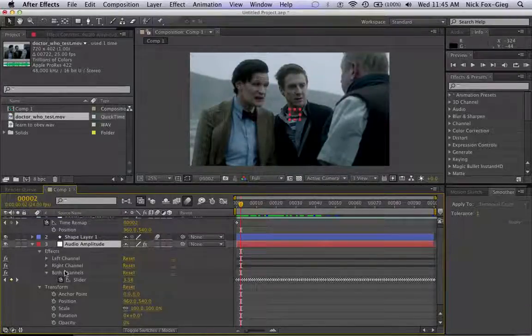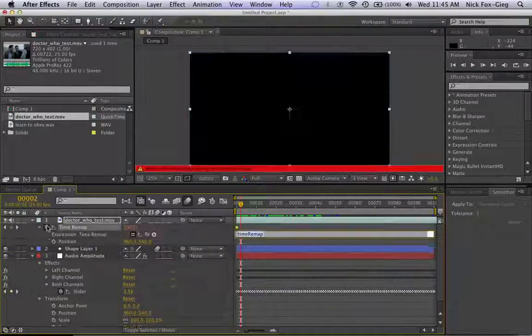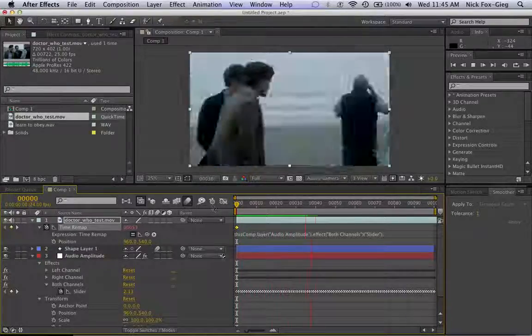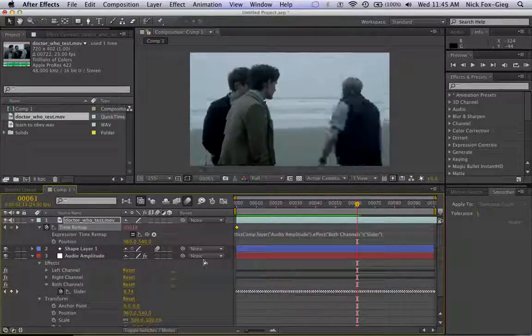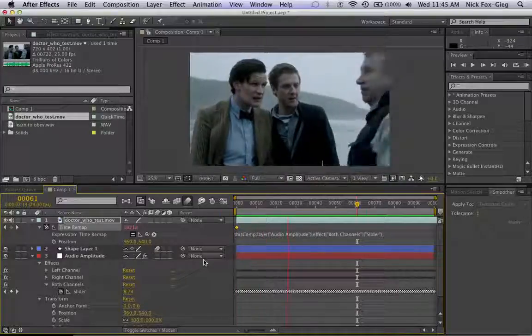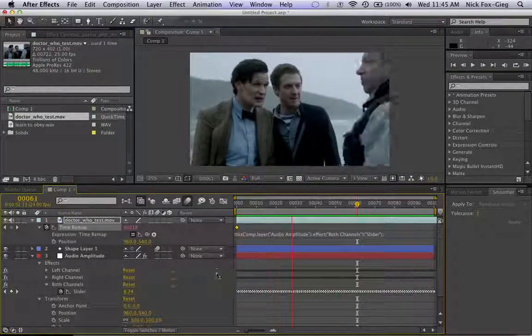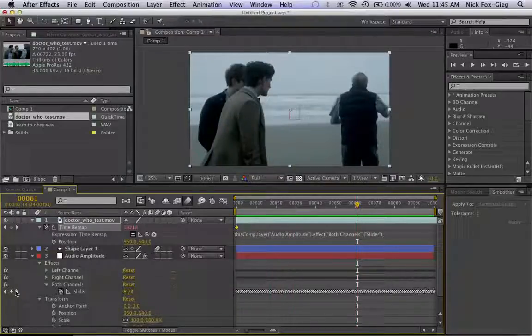So instead of, I'm going to option click here and drive this by the slider. So now the audio remapping is feeding into, the audio volume is feeding into time remap. Let's turn the audio off here so we get a better idea of what it's doing.